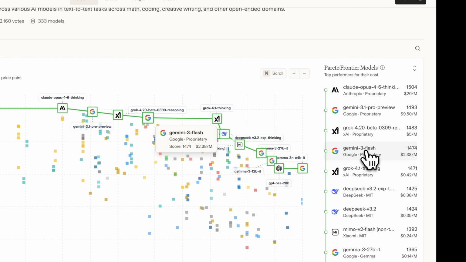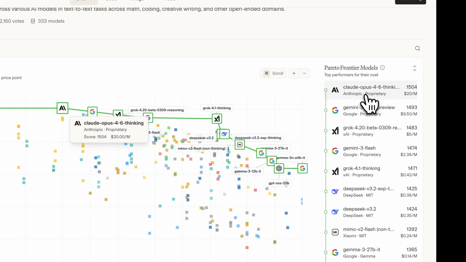Absolutely. So I'm a cheapskate, Peter. I look for a model that's very cheap that I could run based on my budget. I tend to go over a lot of my inference budget, and people get mad because I go over my budget. So I want to look for the most optimal model. Right now I've been using Gemini 3 Flash because at a blended price of $2.38, I can get a lot done with a score of 1474, and then it's literally only 30 points away from Claude Opus 4.6. So, yeah, for sure.